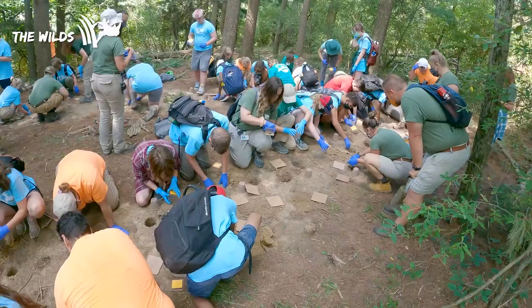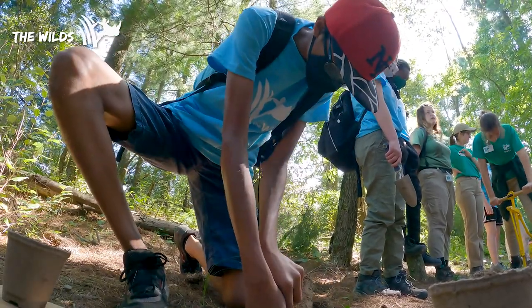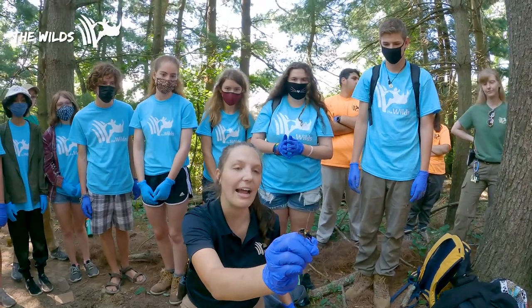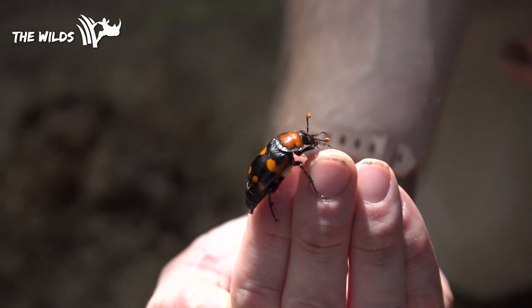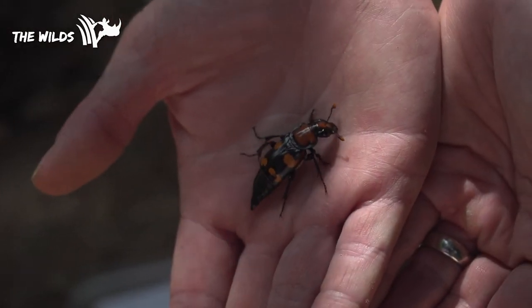Today we had some help at our release — many camp kids were here, which was extremely helpful because it's a lot of work. We're also inspiring the next generation, and it's really cool to see them get involved and not be grossed out or squeamish by the rat. Actually holding insects is one of the exciting things about our camp programs. We often have them come in for beetle barn tours where they actually get to hold the insects. A lot of people are afraid of or don't like insects, and we hope to foster a love and care for them. Once you get a hand on them, you see they're kind of cool, and it really does foster an appreciation for insects — they're just as important as the cute and fluffy animals we have here.